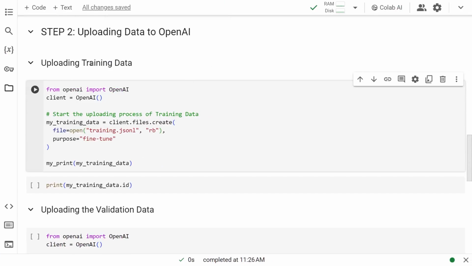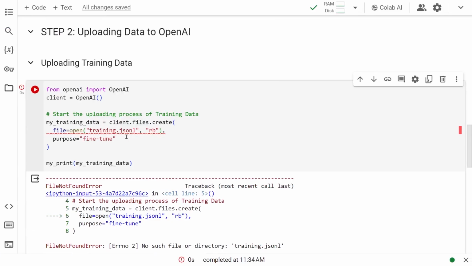All right, we are ready to upload our data. So here we're creating the client object using OpenAI, and I'm declaring a variable, my training data, and using this client, client.files.create, which is the API method to upload our necessary data. In this case, as an argument, I'm loading up our training.jsonl file with rb, which is read binary, and the content goes straight to this file object. And then the other argument would be purpose, and our purpose is fine-tune. So with that, let's just run this.